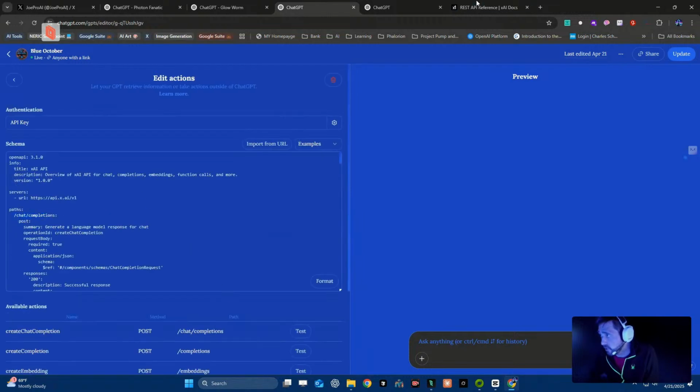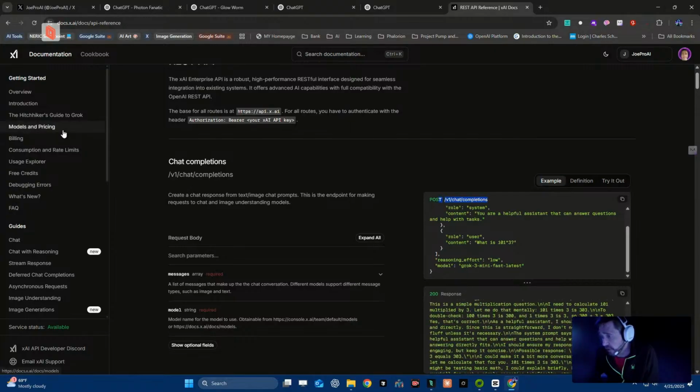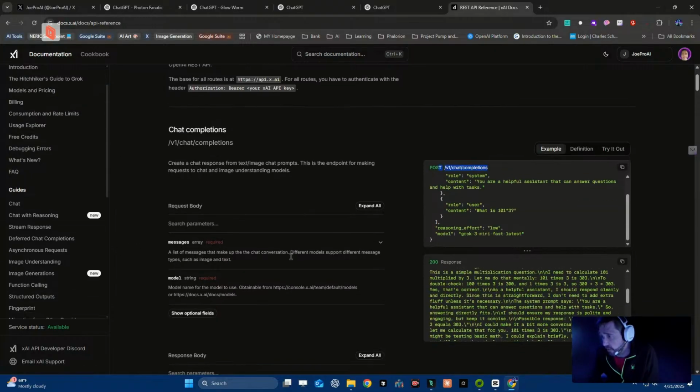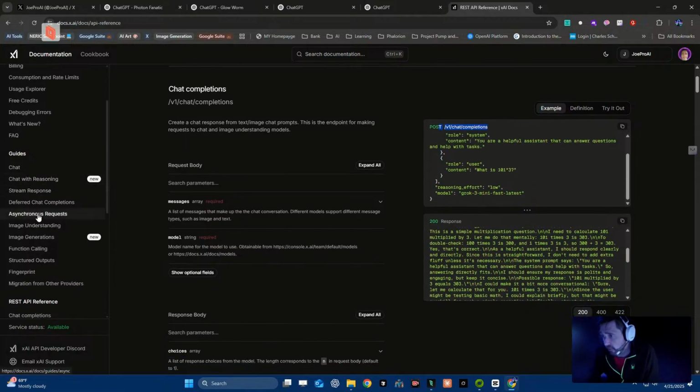Chat completions. If you go over here, chat completions, this is going to show all of what are called endpoints. And the endpoints are going to be what the calls are reaching out to, to get what it's looking for from the program or the service.